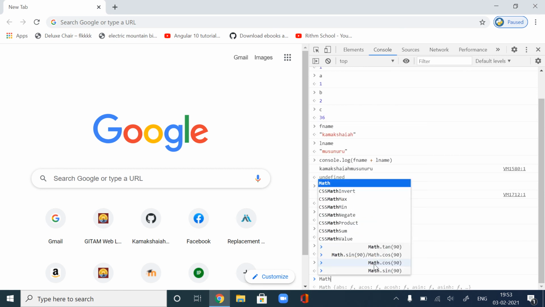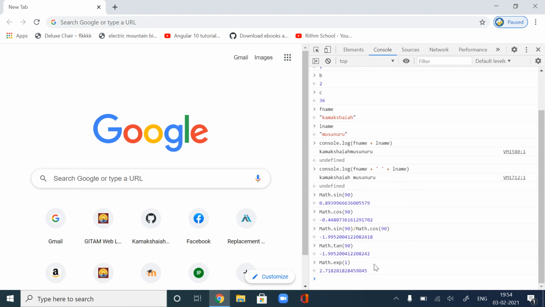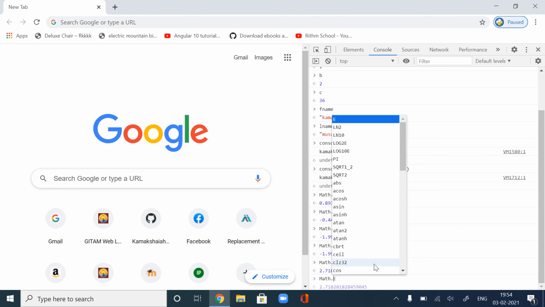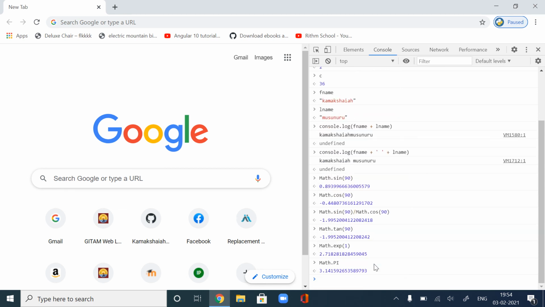You can also do exponentials. E to the power of 1 should be 2.7. Math.PI is 3.14. You have the pi constant. You can just do miracles. It is a gigantic calculator, that's what I can say. You can do any complex mathematical calculation using JavaScript inside the Chromium console in developer tools.